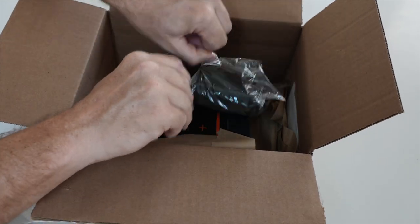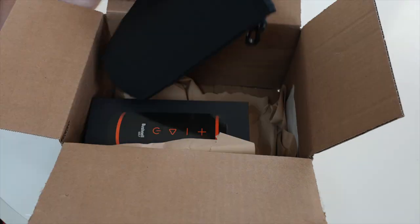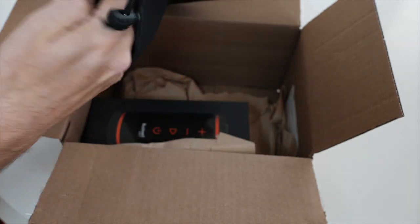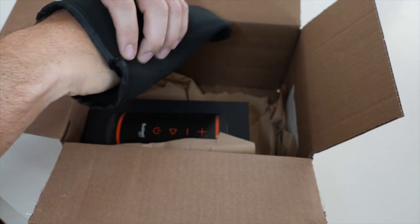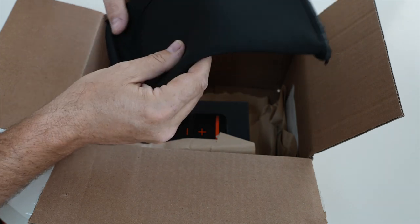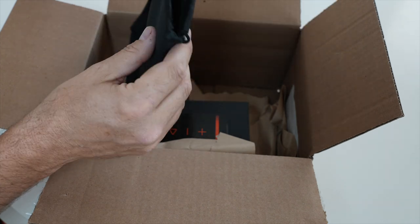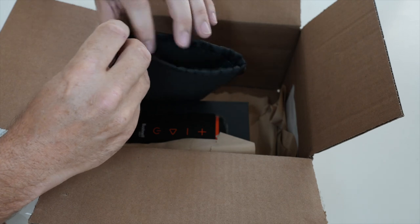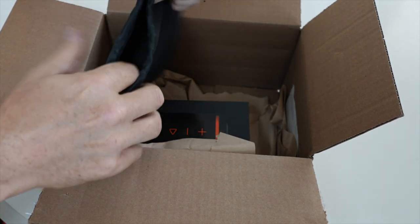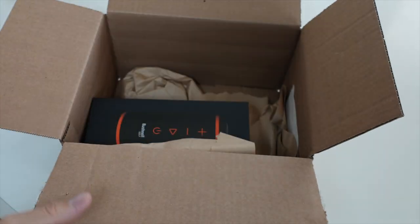If you buy their bundles, which hardly cost anything at all to upgrade, they come with things like this nice padded case. You're gonna buy a really nice golf purchase. You want to keep it looking good and looking new and protected from the elements. This has a drawstring to close it, so this looks like easy in and out for the device that we're about to open up right now.